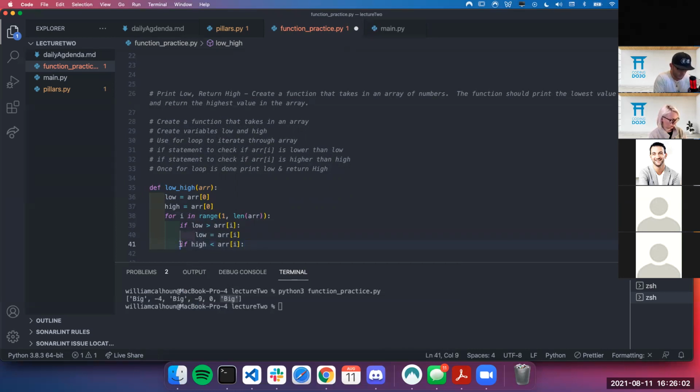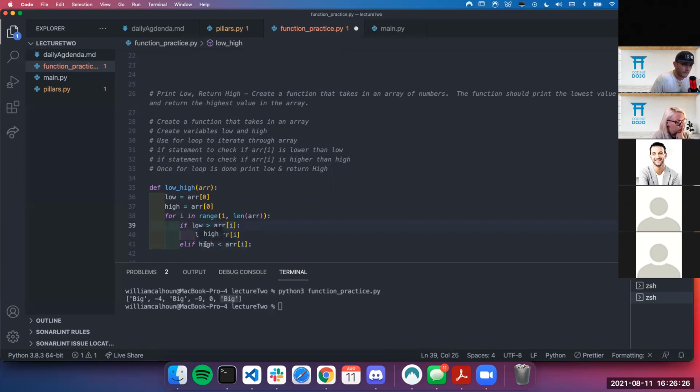So I can just do an elif. Remember we talked about chaining: once one condition is true, it doesn't read the other condition. We don't want it to read this condition if this condition is true, right? If something's the lowest, that already tells us that there's something else higher. Therefore, that is not also going to be my high.